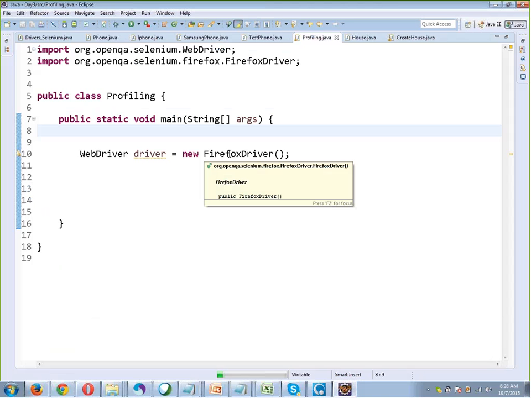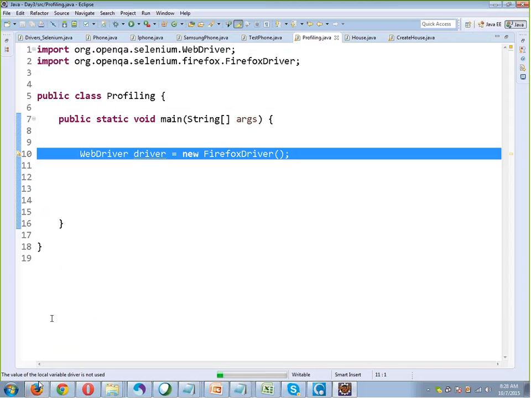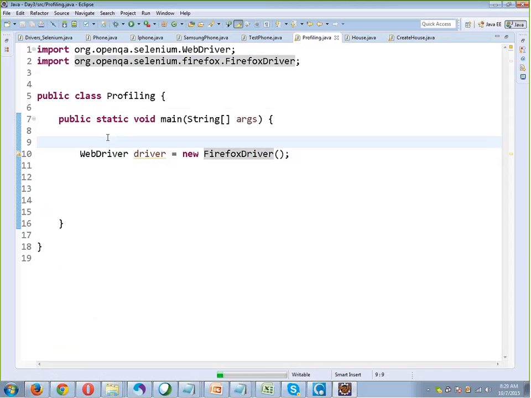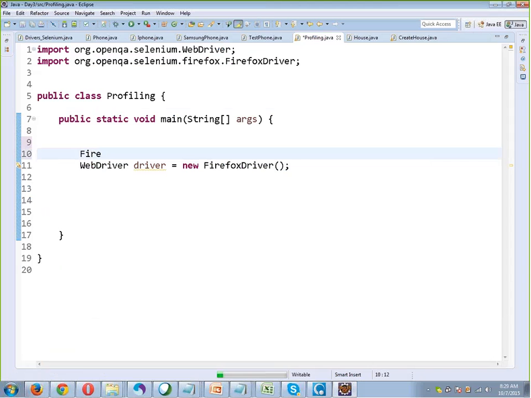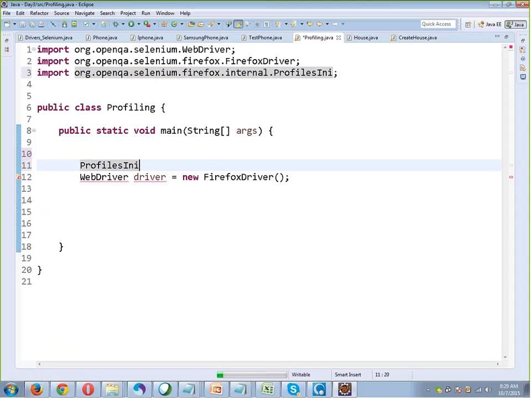the concept of profiling, wherein whenever you create the object of Firefox driver, a new profile is created. What I wanted was to open up my profile, which I just created in front of you. For that, we'll have to write code like this. We'll have to create the object of the class known as profiles ini. This is an internal class in Selenium.